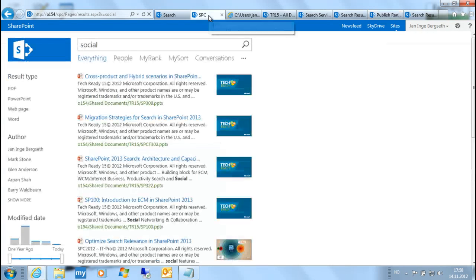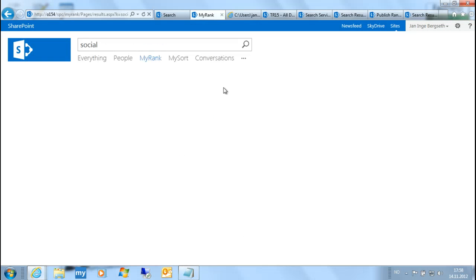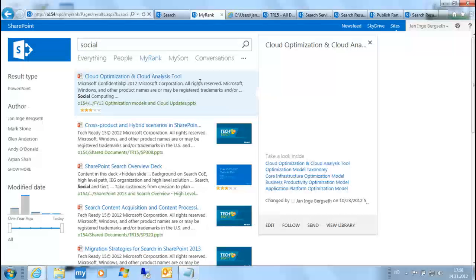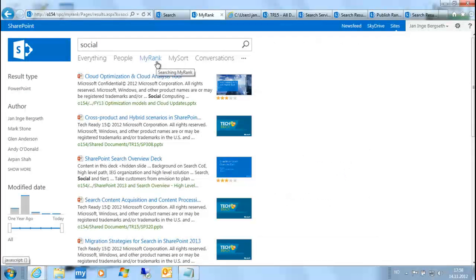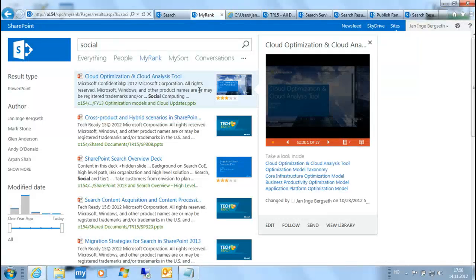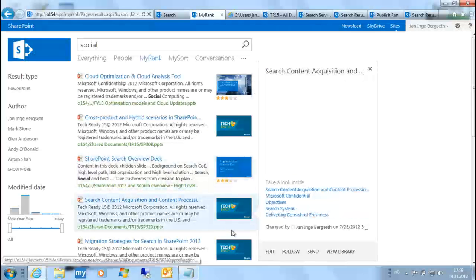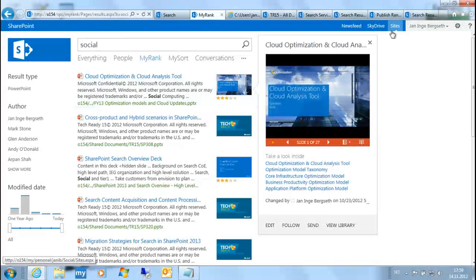So I'll again use this query rule without any conditions to test my rank model. So I already created a few search verticals here, one called My Rank. And the source has that ranking model. Yeah, exactly. So now I haven't included or created my query rules, so I can see that this is by the default model. I just did a small modification of the template, including the stars, so to illustrate which documents are rated and not. So let's go to site setting.